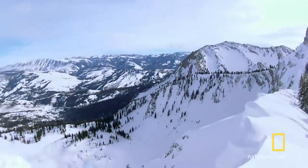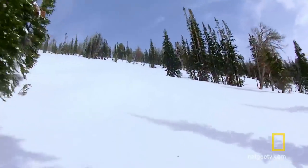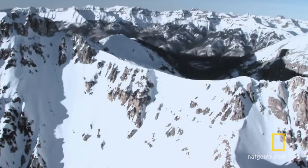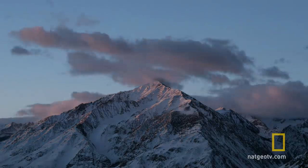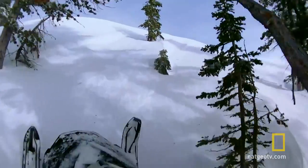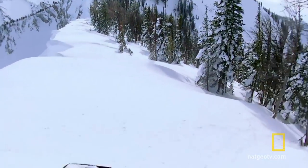High in the mountains near Bedford, Wyoming, a hard-charging snowmobiler is in his element. Nice and pristine day. But even though he feels like he's on top of the world, he's about to learn that in nature, the bottom can drop out in an instant. He roars up to a ledge 400 feet above a valley, totally unaware of the hidden danger directly beneath him.